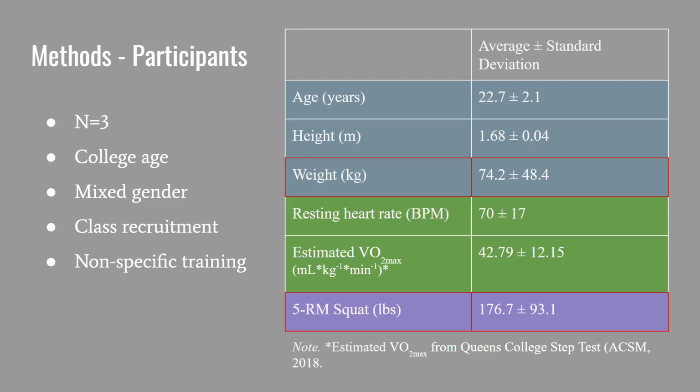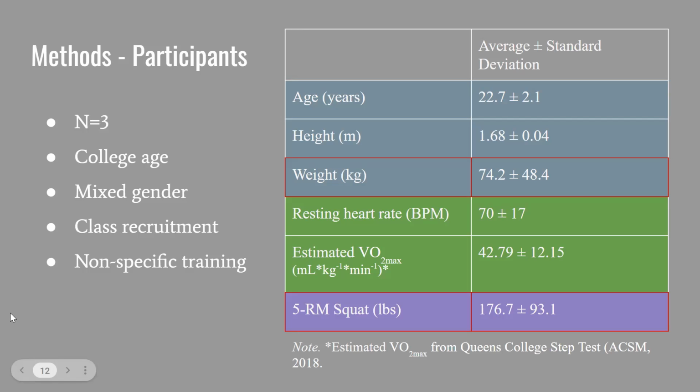What qualifies us to use these 3 participants was that they're about the same age and height and all within the normal range of cardiorespiratory fitness. As you see in the top blue box, it's showing the typical participant characteristics. The middle green box was the cardiorespiratory fitness of the participants. And then the lowest purple box was showing the baseline squat measurement, which we had to take in the beginning, and it'll be further explained and used in the rest of the methods.